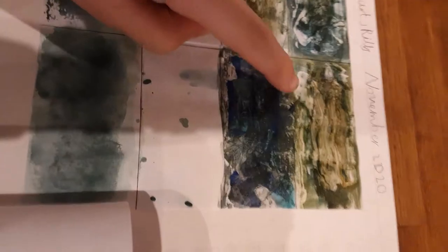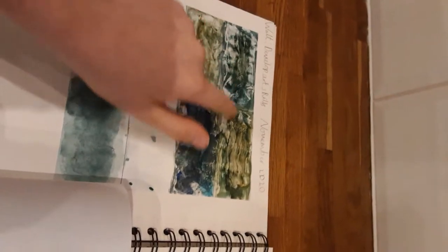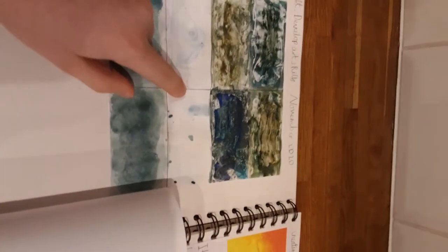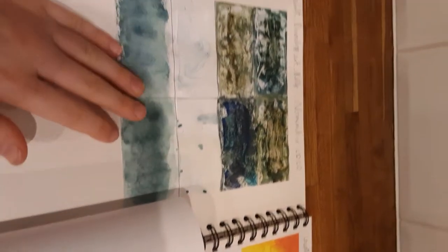Here, I've got some different water techniques. This one here is quite swampy, as is this one, and this one, and this one. This technique is textured glue with watercolour paint on. This is tissue paper with watercolour paint on. This is marbled paint, so it doesn't really have a texture. And this is sponge watercolours.